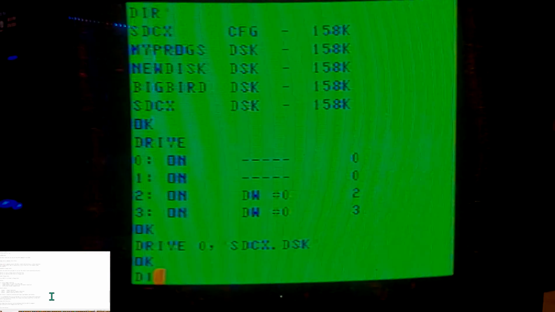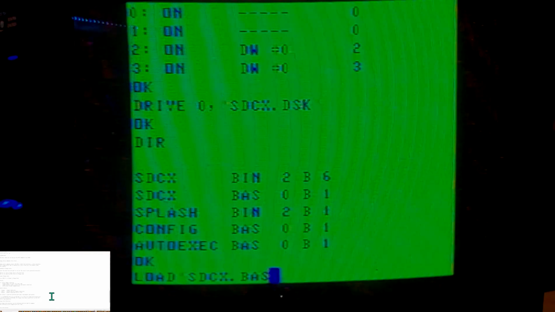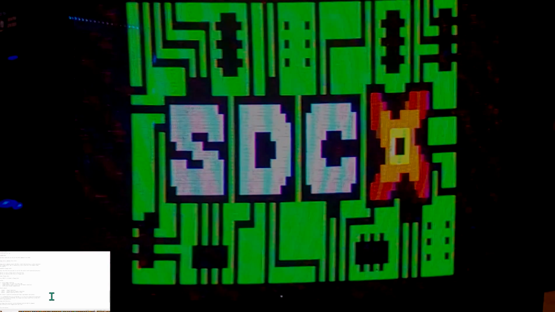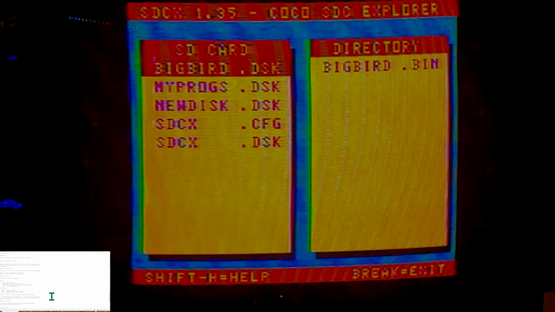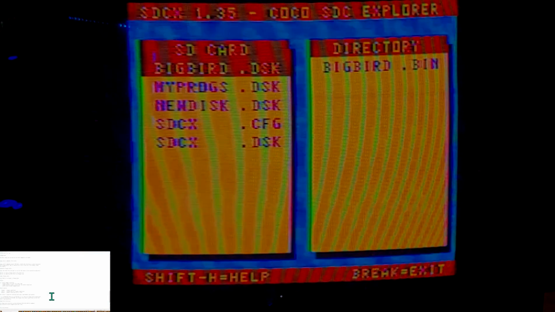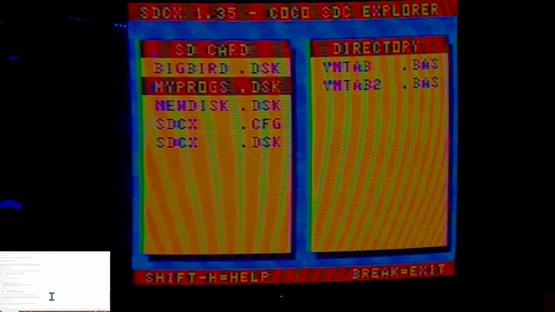And reason being, load SDCX basic and run it. So we get the splash screen. Huh. Okay. Arrows.